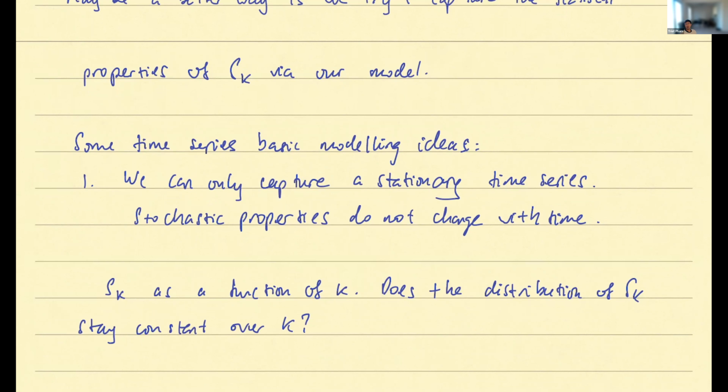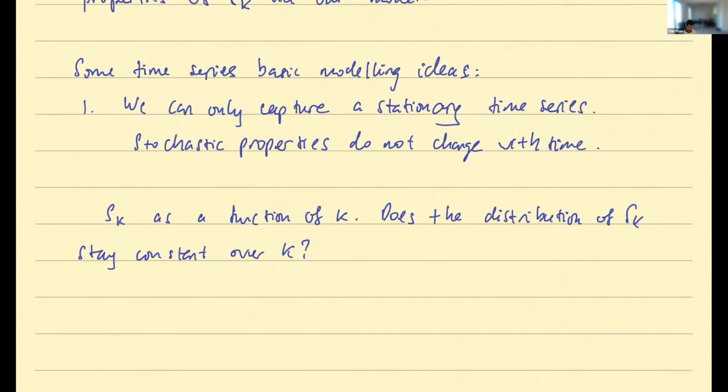No, actually, no. In fact, a martingale itself, its property does not stay constant over time, right? Because a martingale says that the future value conditioned on the current value is the current value. But that may not guarantee that this guy behaves exactly like this guy. Does that make sense? Only when you condition and take expectation back into the past. So the discounted stock price itself is a martingale, right?